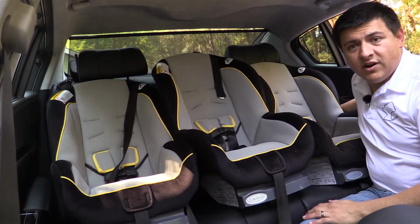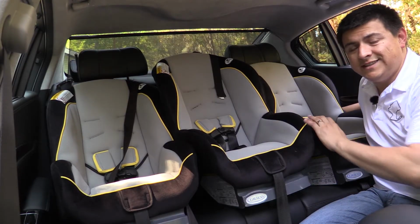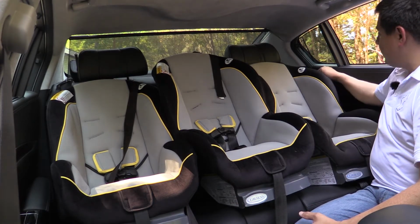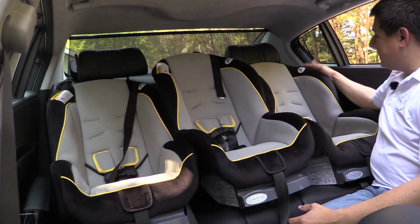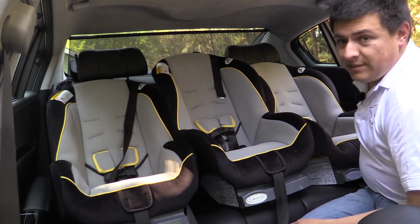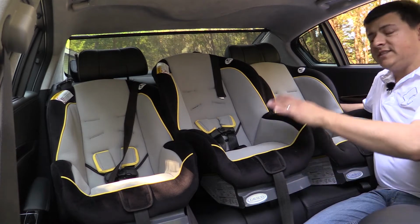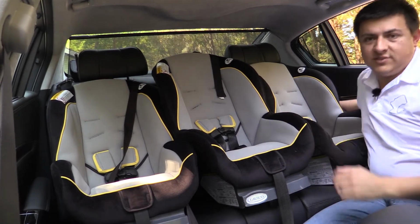As you'd expect from a car this large, when it comes to the 3-across child seat test, it is again no problem in the Kia K900. In fact, I do have about 3 inches of room right here between the top of the child seat and the door, and a similar amount of room between the child seat and the armrest right here on the door. That means I could very easily install 3 larger child seats in this.